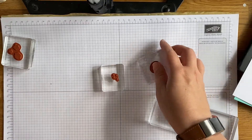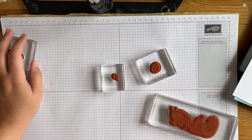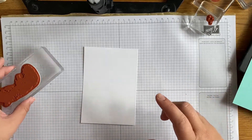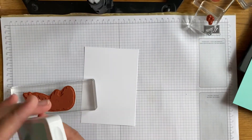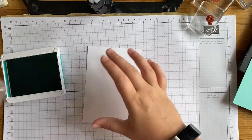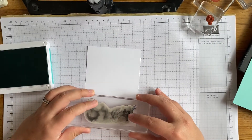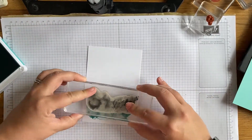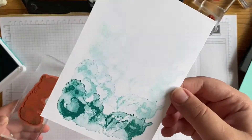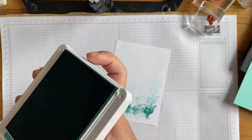I've already gone ahead and stamped and heat embossed my sentiment off camera - I used the happy birthday for this one. I tend to heat emboss off camera because it's just a little bit easier. So I'm going to take my piece of Basic White, take this image, and use Bermuda Bay - going really brave and bold. I'll ink this up and stamp it near the bottom, then generation stamp all the way to the top. It fades and fades from the paper as we go up the card, just as a bit of a background.